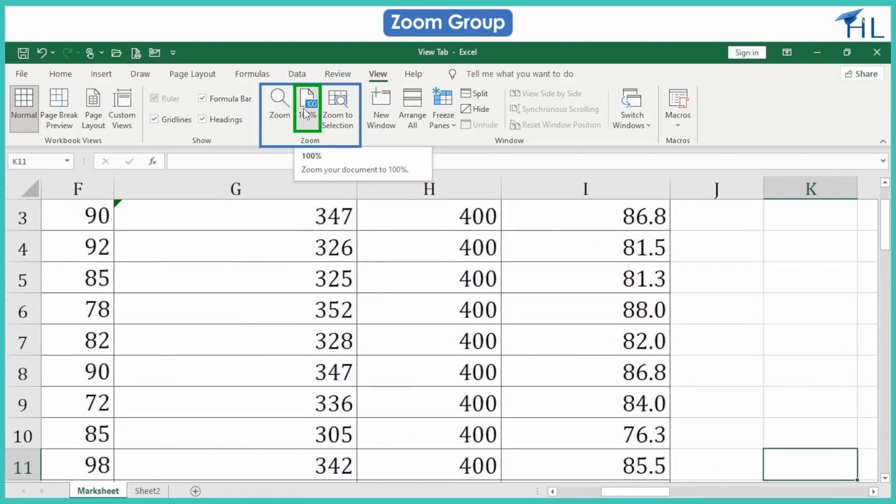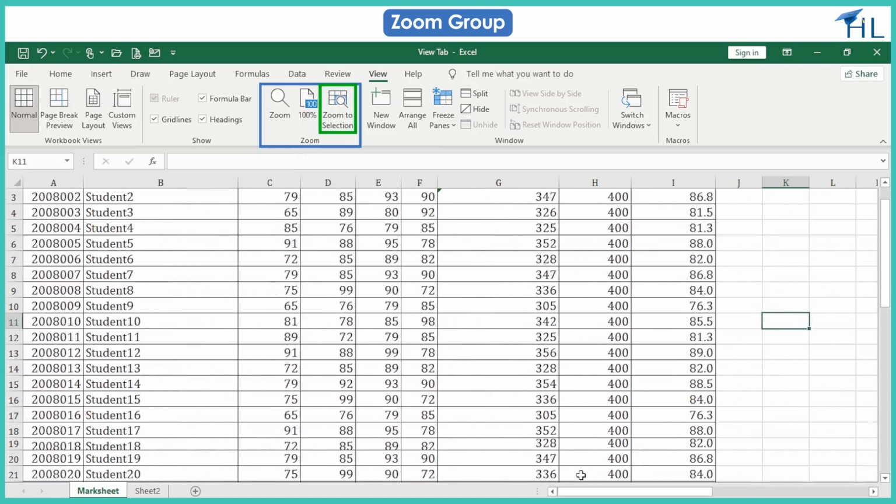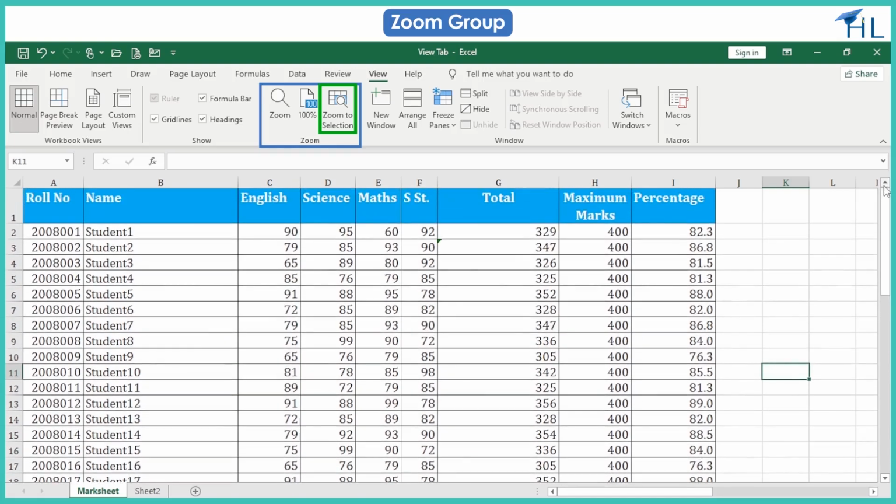The 100% command brings back a zoomed Excel document directly to 100% in one click. The Zoom to Selection command zooms a selected range of cells in an Excel worksheet to fill and fit the entire window.